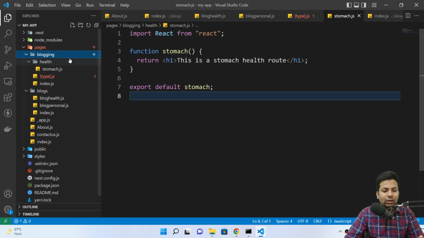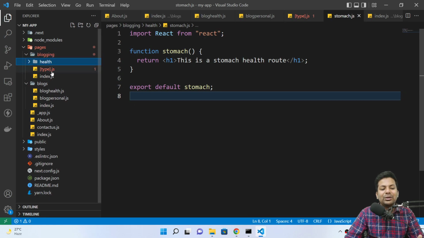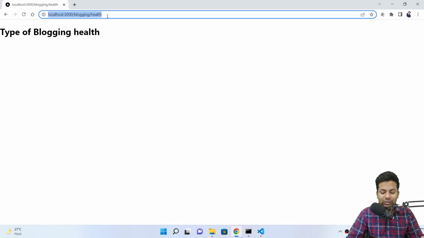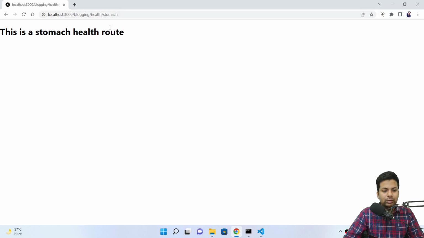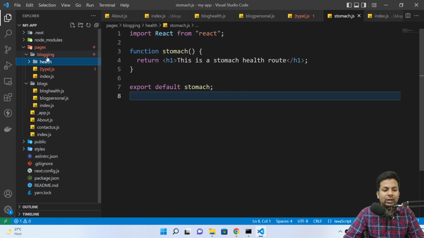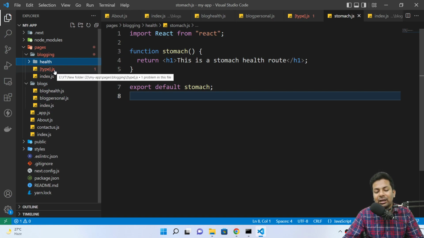It's directly coming here, obviously this is a dynamic route, into type. So if I say slash stomach, see, this is the stomach health route. So this file is being served, and by default it's not picking health, it was directly picking this as a dynamic route, because I made a dynamic route.